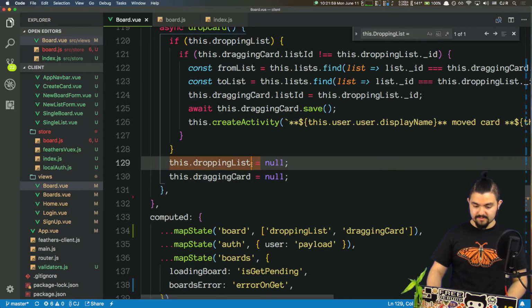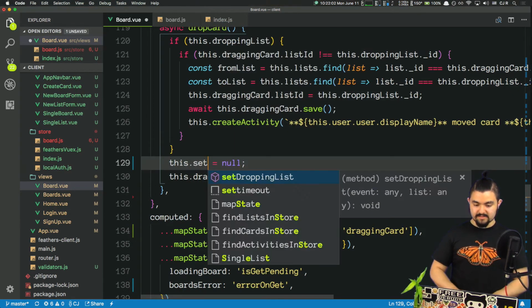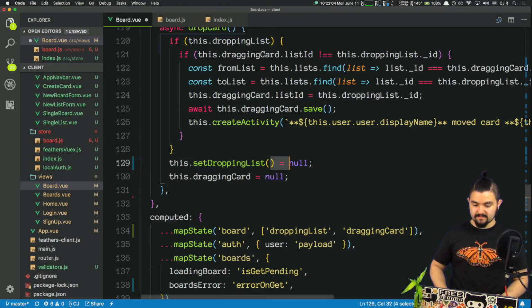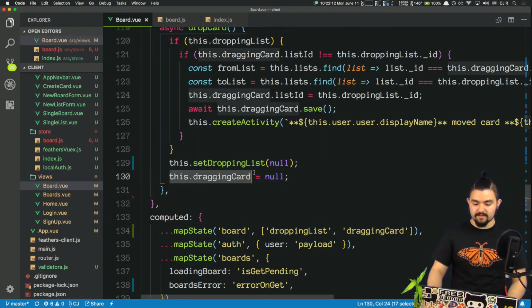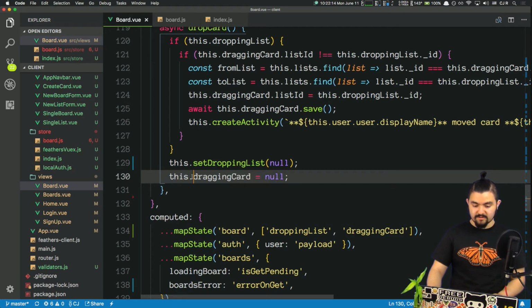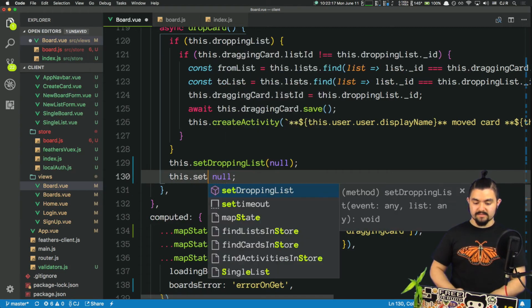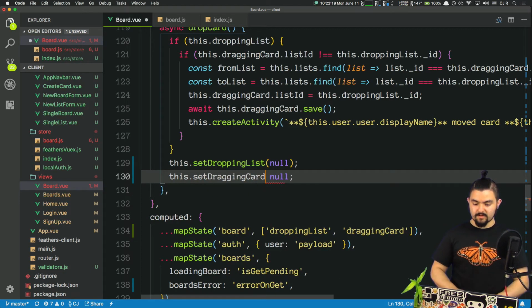Setting it to null. So here we'll say this.setDroppingList and pass in null. Are we doing it anywhere else? No, we're not. And now we need to do the same thing with dragging card.